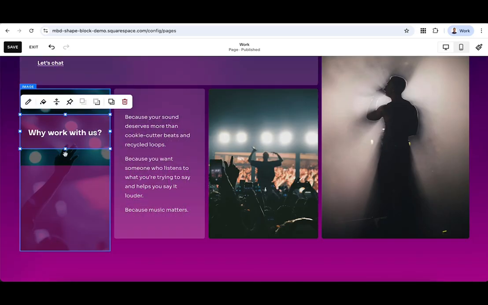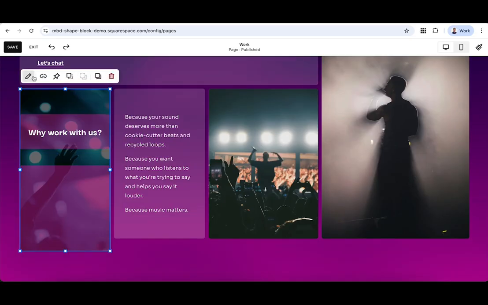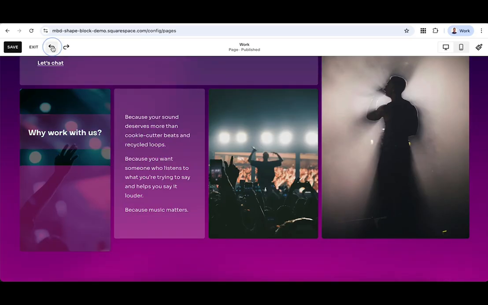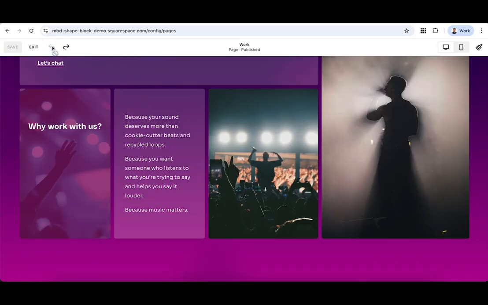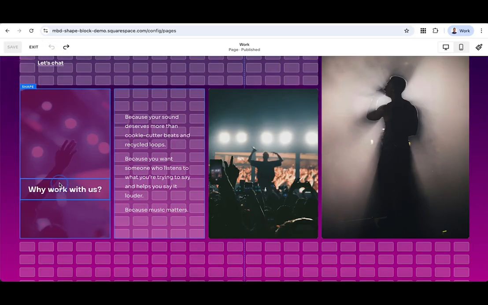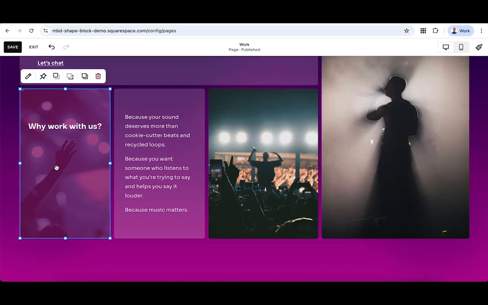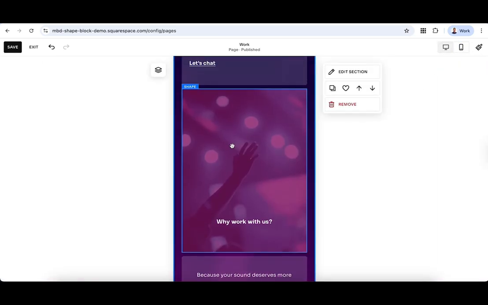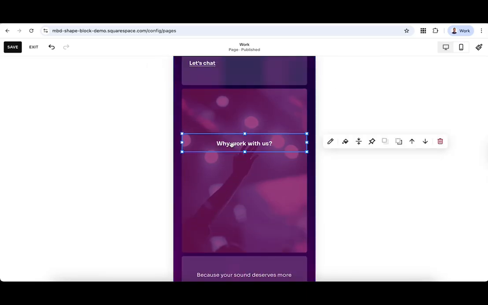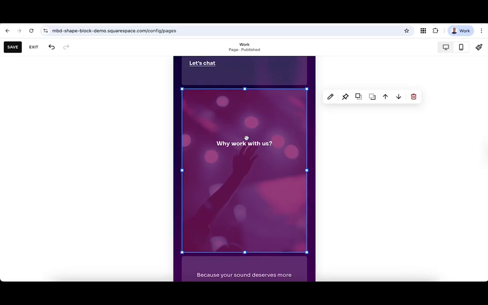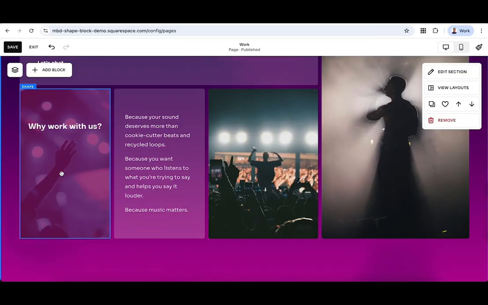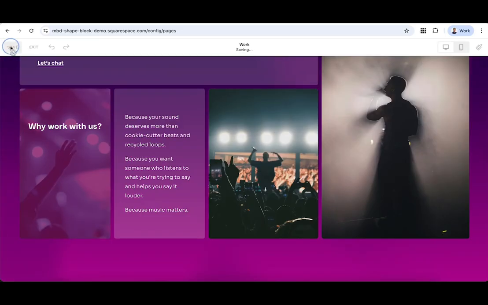However, it doesn't give you the ability to place the text wherever you like, because in the example here, it does then allow us to place this. So I could place the text block here or here, but also then on mobile, it then means we can independently control the text itself, and we don't have to worry about where it's going to be placed. So that is another use of the shape block for that.